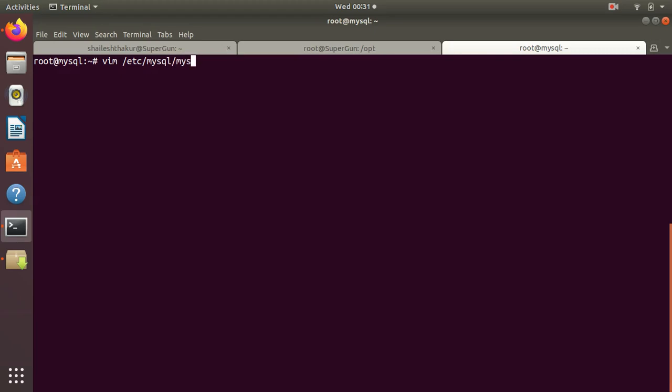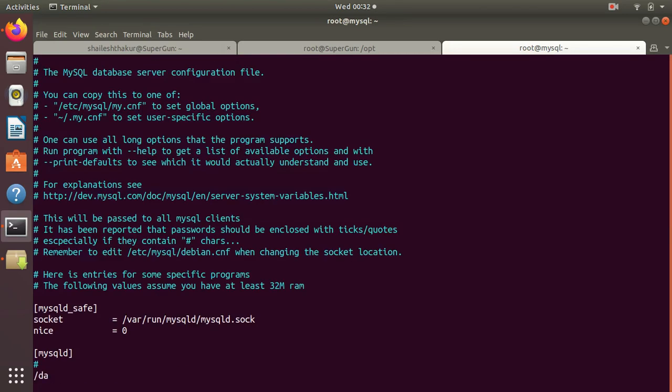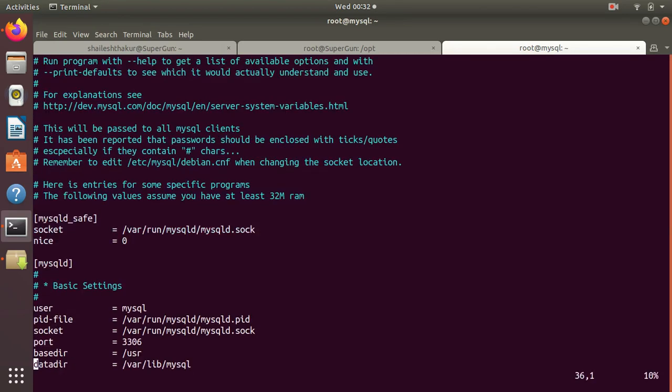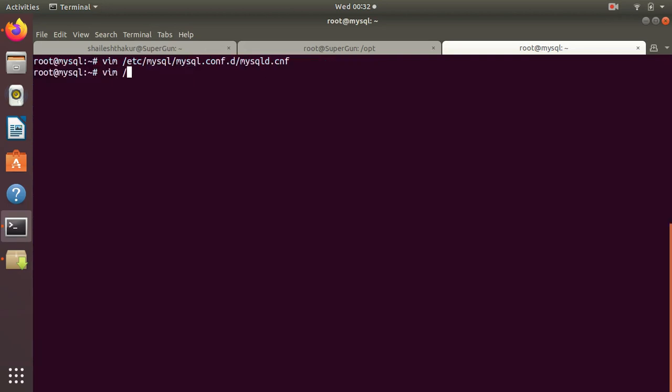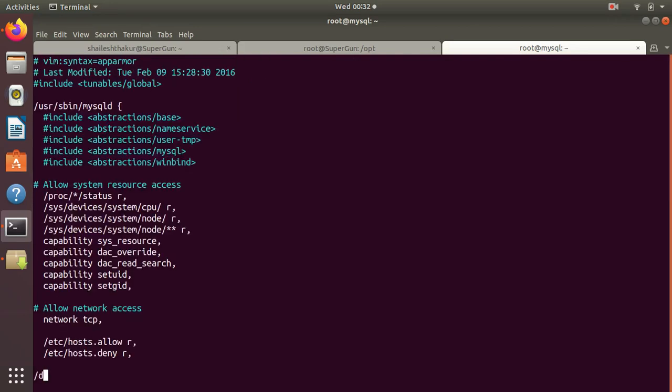Let's update the config in etc mysql conf, and let's update the bind address also.